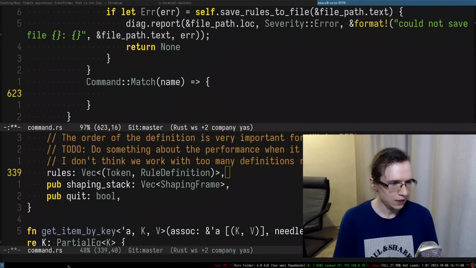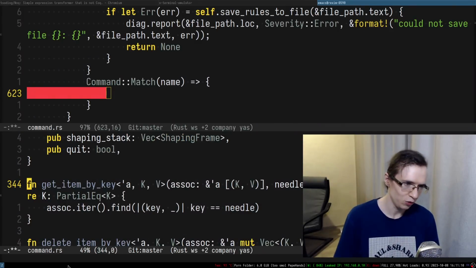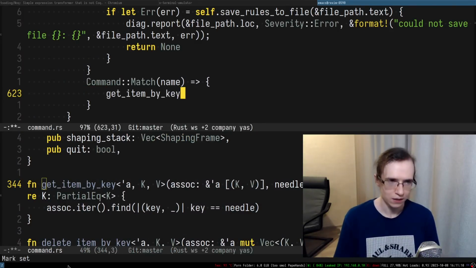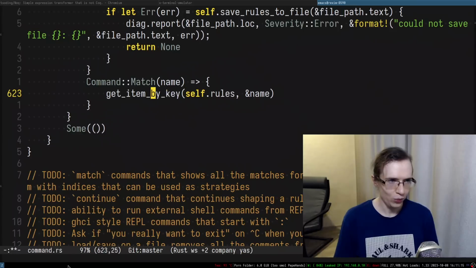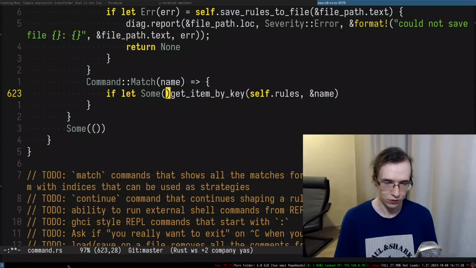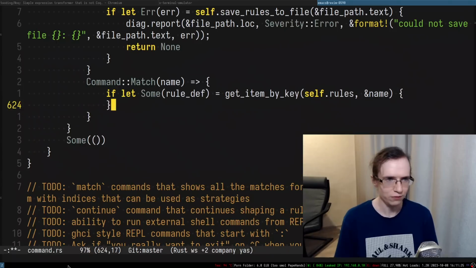So what I want to do is get item by key. I have a special helper that allows me to quickly find these things. So this is going to be rules by a particular name, and we either get something from this or we don't. This is going to be a rule definition, maybe I'll call it rule def.